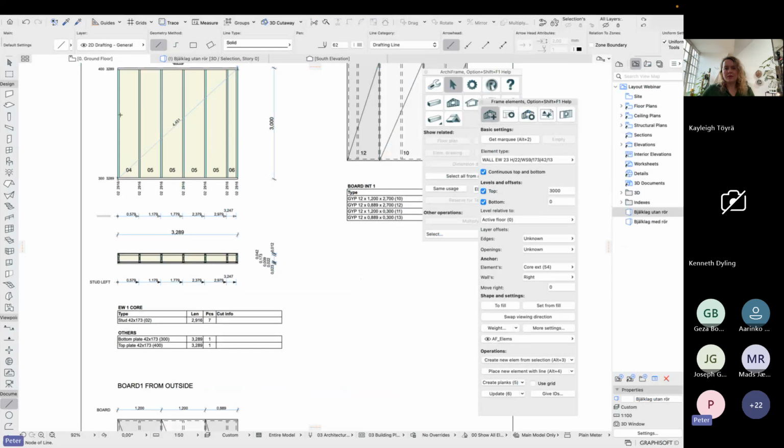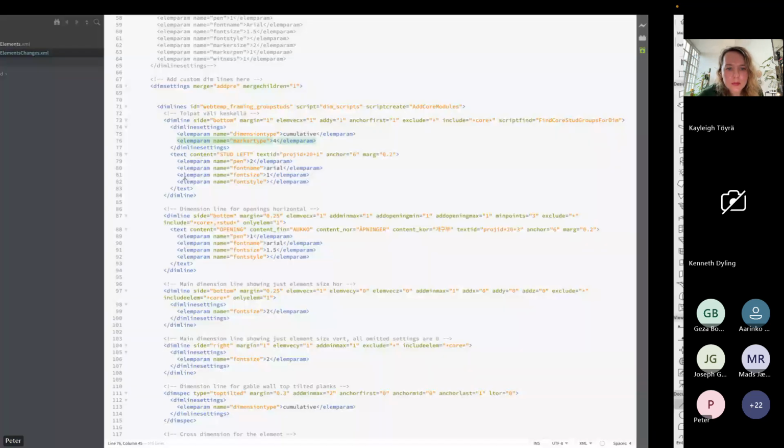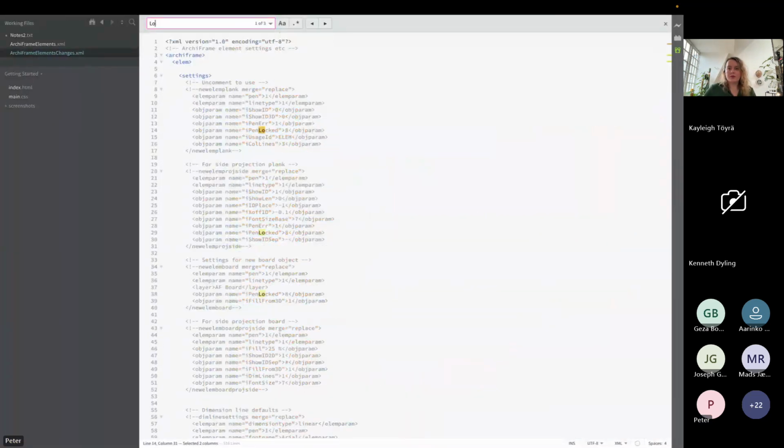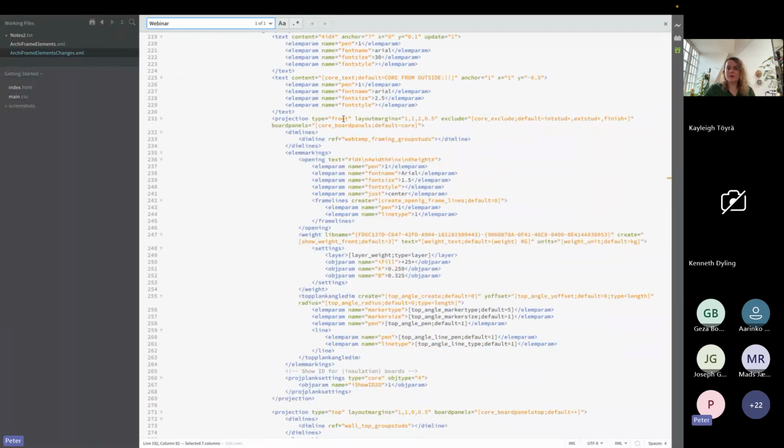All right, let's go back and take a look at the projection here, how that looks. Of course, now it's not called that anymore. Webinar template is what it's called. Let's work a little bit with the front projection and see what settings we have.